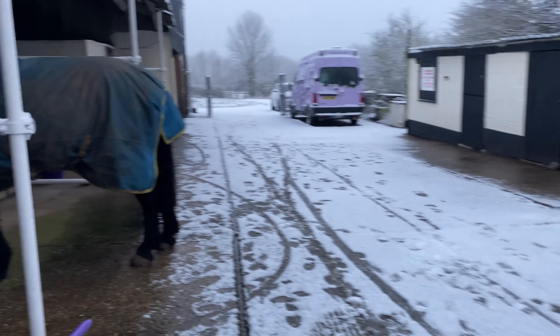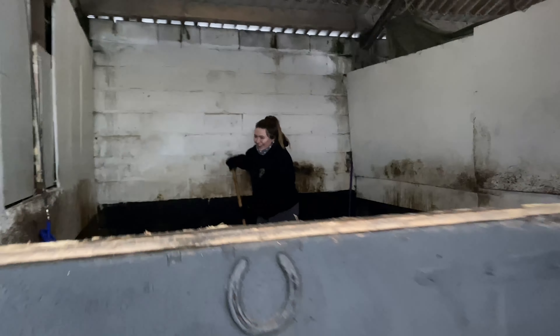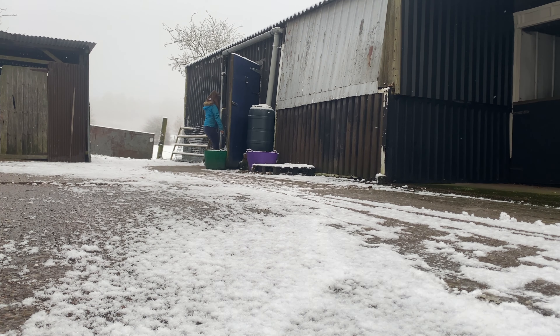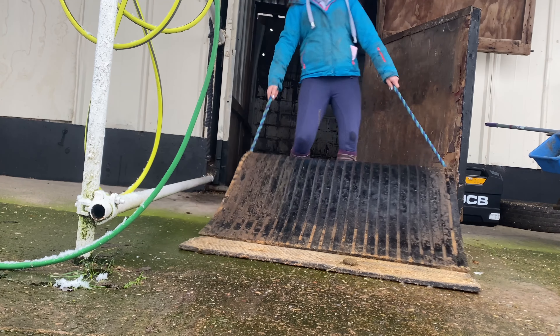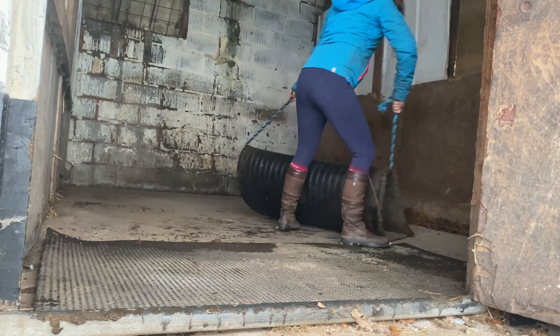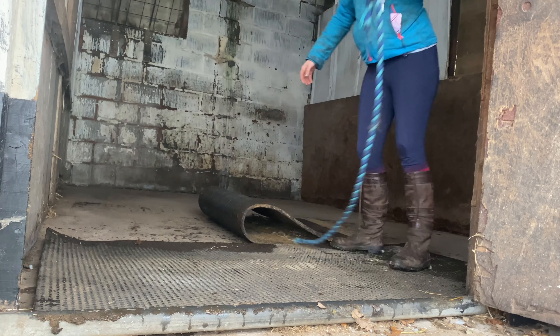That's Dublin there — she's babysitting because Lily behind us is lame and her field friend's gone out in the field, so she's babysitting to keep her calm. We're going in here — needs a good paint, but it's dry and that's what we want. We'll paint it and it will eventually look lovely, although Jordan's also put stuff all over the walls so it's not really, but we'll paint it.